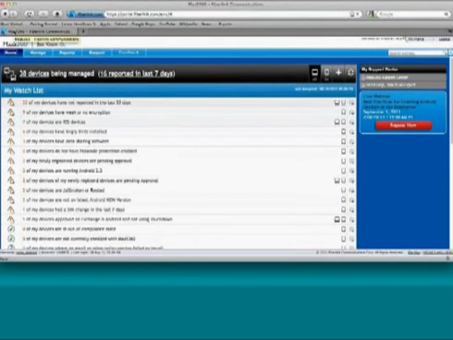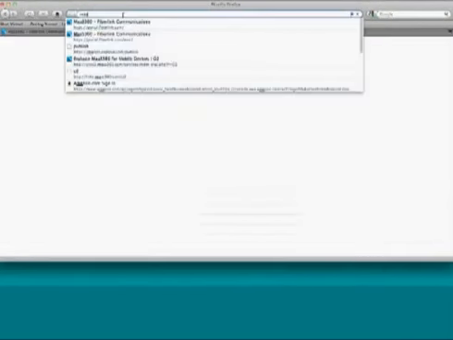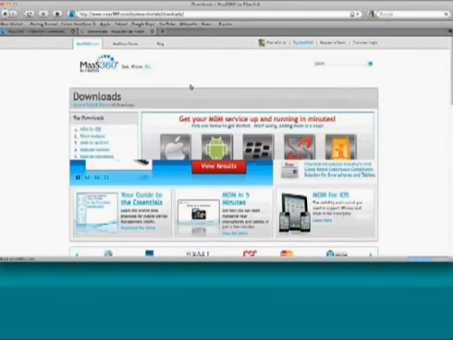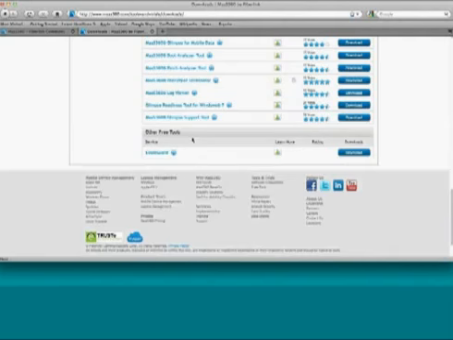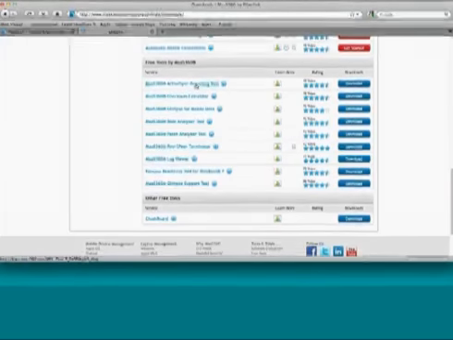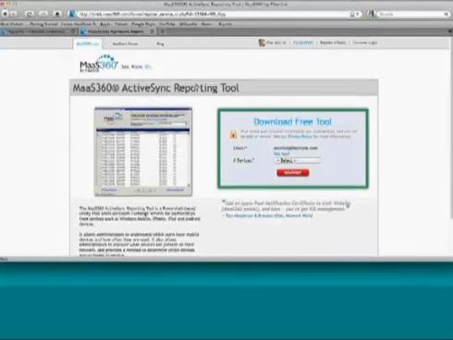Super. Hey, a couple folks asked about the free tool that I mentioned earlier for providing a list of the partnered devices. If you go to maz360.com, which is our corporate website, you'll see a link for tools and trials. If you click there, you'll scroll down to the bottom. You'll see a set of tools, and the tool you're looking for is called the Maz 360 ActiveSync Reporting Tool. It's really a PowerShell script with a little executable wrapped around it. So if you want to give it a shot, go ahead. You might learn something, or you might get scared. Not sure which.